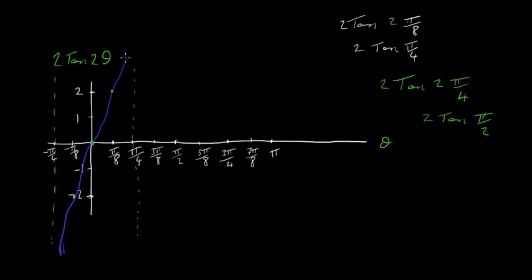Okay, I'll show you exactly what this should look like in a minute. My drawing is not very good here, but you can see what's happened. We still end up with the same period here. We end up with a period of pi again. So the period here is pi, and the range, we're still going from minus infinity to plus infinity here.